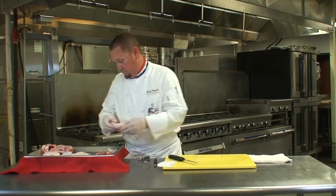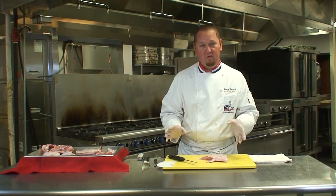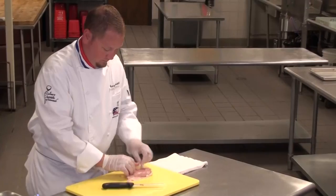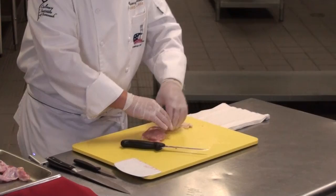Next, I'm going to show you how to produce or fabricate a chicken supreme. A chicken supreme is a boneless, skinless chicken breast — just like you would buy in your normal everyday grocery store. So what you'd want to do first is take off the wing completely, then the chicken tenderloin comes off. Lay that on the side, and all you have to do is take off the chicken skin.